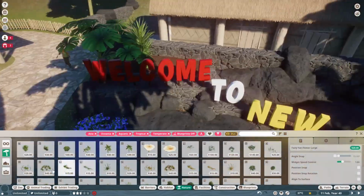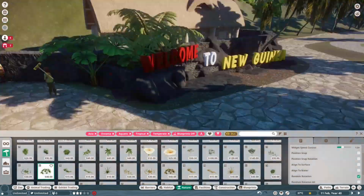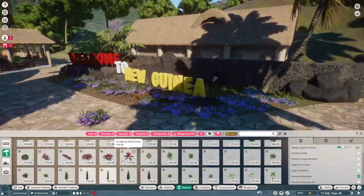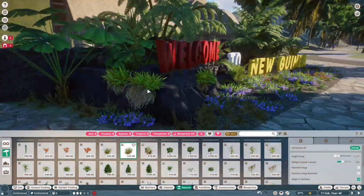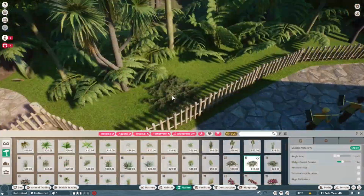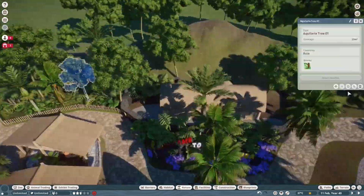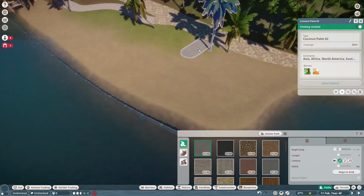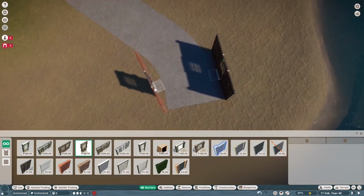The north is more wetland tropical, the south is a tropical grassland kind of mixture. There's a lot of different environments, like mountainous environments and stuff like that. But in this build, we will mostly do the north side, since that's the only side you can actually visit. The south is basically blocked off by the mountain range, the miniature mountain range, if you will. But yeah, with a lot of different environments, you get a lot of different animals as well.